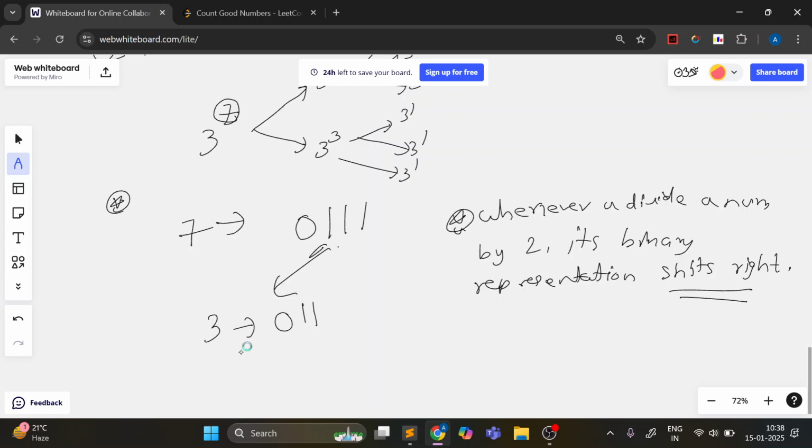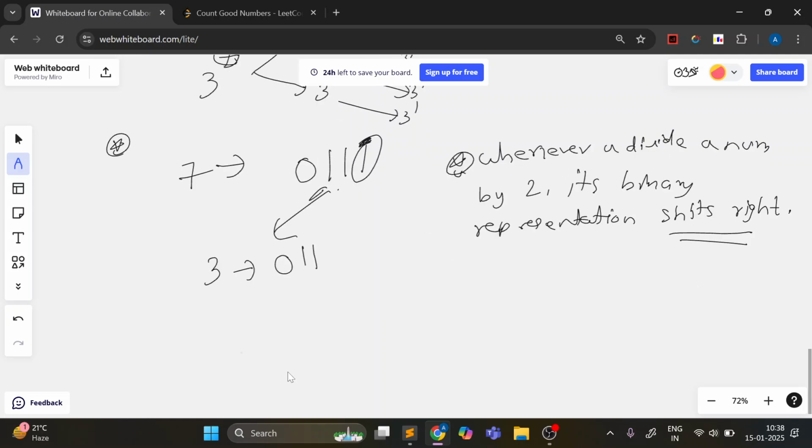Similarly, when you multiply it, there is left shift. Now, when you right shift it, this is the bit which you are basically neglecting. Now, if this bit is 1, that means 7 mod 2 is 1, and the first bit is nothing but the contribution of 2 raised to power 0, which is 1.